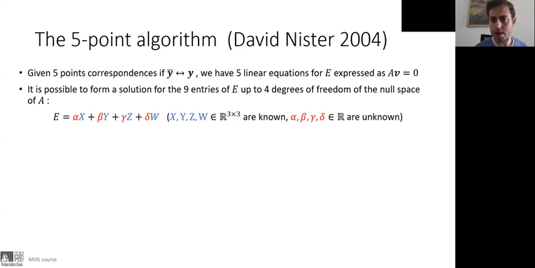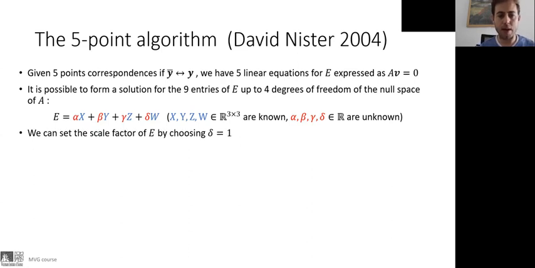Until now, it's clear, right? And how do you find X, Y, Z, W? Okay, that's the next bullet. But okay, so how do we find them? Because 5-point correspondences should constrain the essential matrix enough. So one thing is that we can choose the scale factor of E by choosing delta to be 1, for example. And then we still have 3 degrees of freedom. So what do we know about the essential matrix that we can use here to constrain the 3 degrees of freedom?